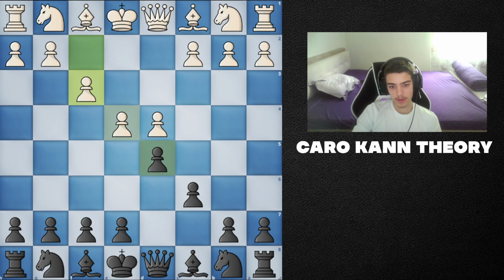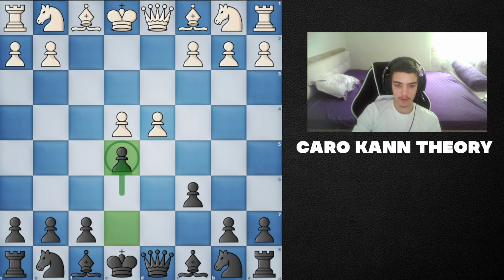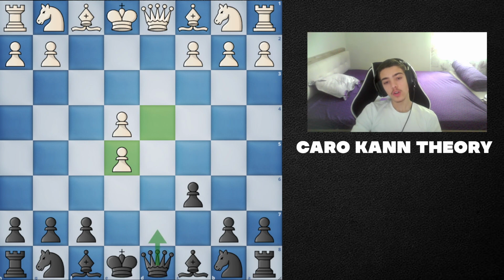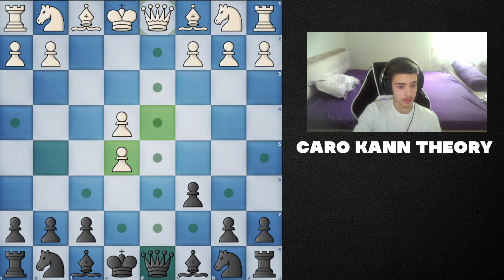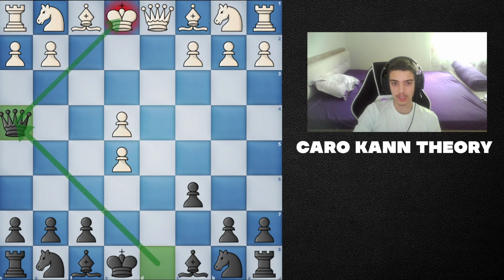Now the Fantasy variation is something special. Why? Because after takes, now this is going to be an interesting opening. And you have to play this move e5. Why? Well, if they take, you don't actually trade queens. It looks like maybe you're trading queens, and then he cannot castle, and then you just continue with your development, target this pawn, but actually it's not even better for you at all, so you cannot do that. You have to give this check, queen to h4 check, and this is how you handle the Fantasy variation.